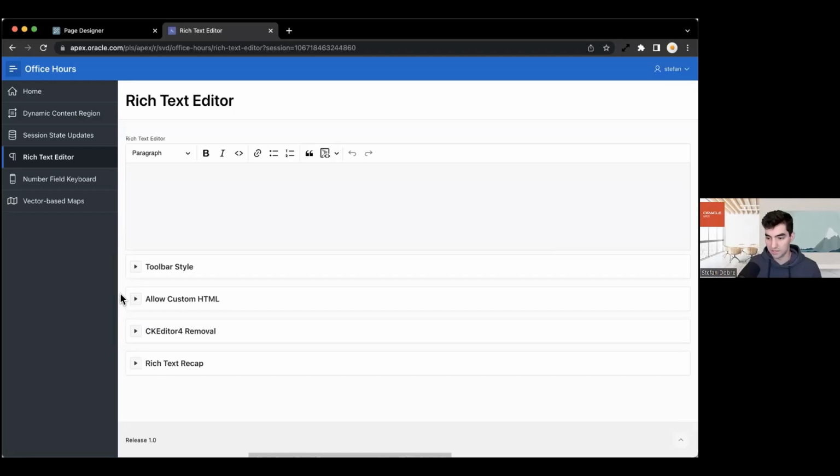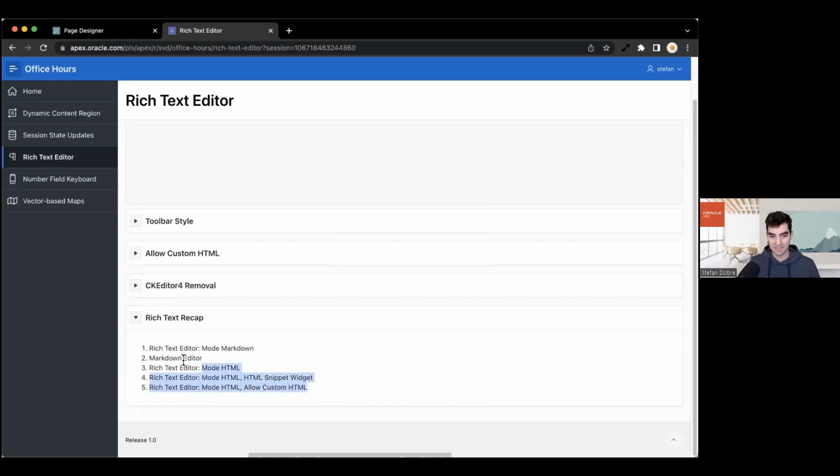I'd also like to take this opportunity to quickly discuss rich text in general in Apex and what our recommendations are, because things are getting more and more complex. I have a very simple list here, which is that our main recommendation is, if you have the need for a rich text in your application, go with a rich text editor based on Markdown. This is the most secure option because we parse that Markdown and convert it to HTML ourselves in the backend and can ensure that it is safe.